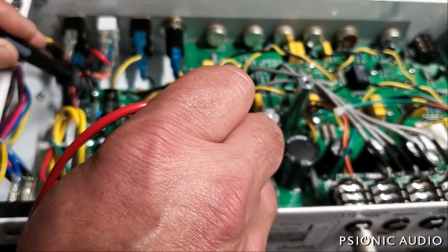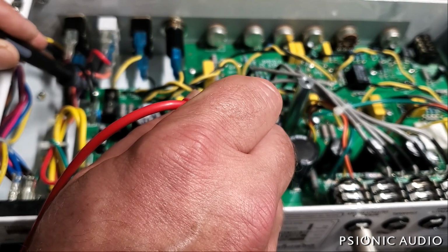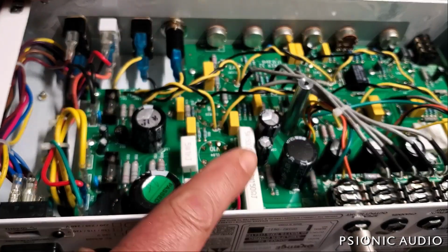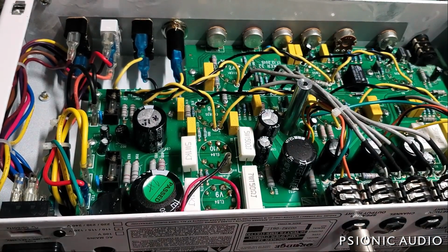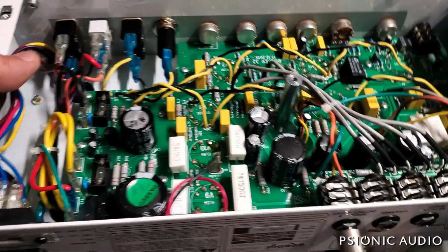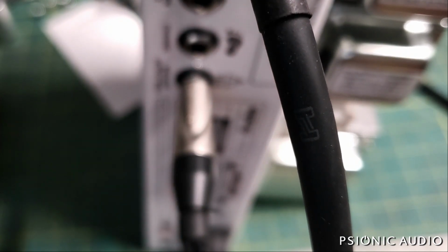The plate voltage is 347.6. The screen is 345. That's all to be expected. We put in a test pair of EL84s here and here. And that will tell us if it was just bad tubes as the amp came in, or whether there's a faulty component on one side or the other. It'll trace it down to this pair of sockets or that pair of sockets. So let's put in a new pair of EL84s on one side.